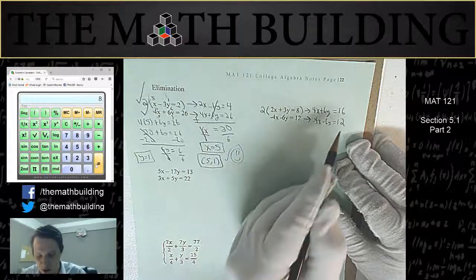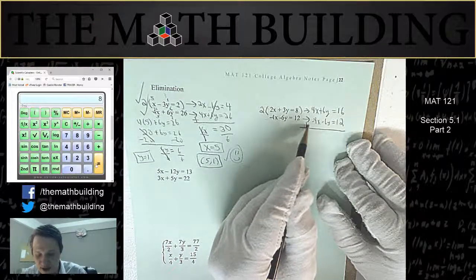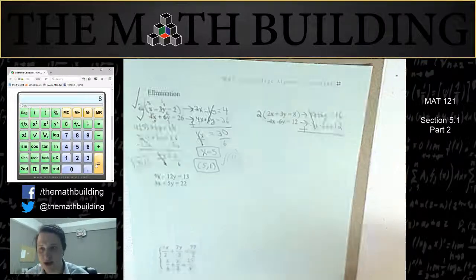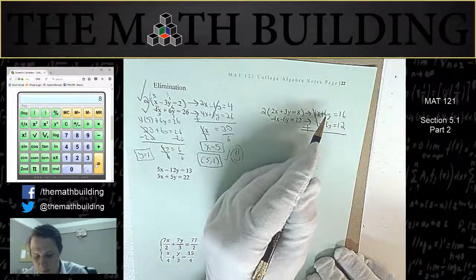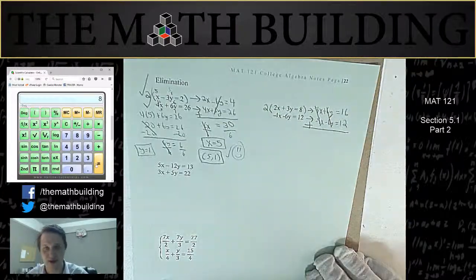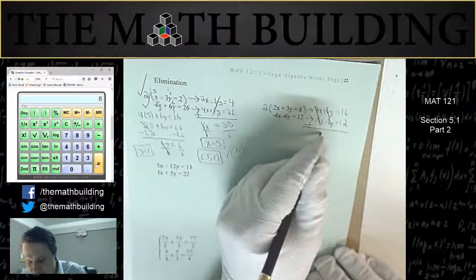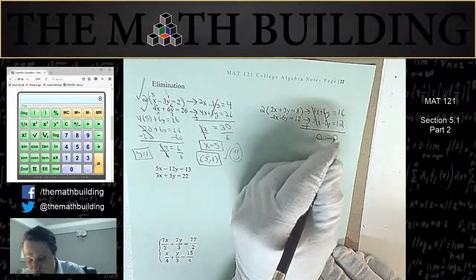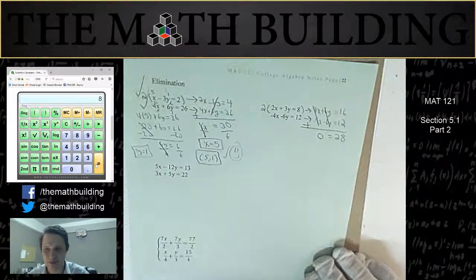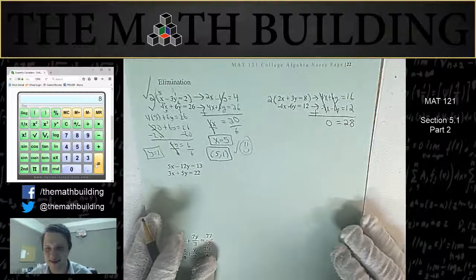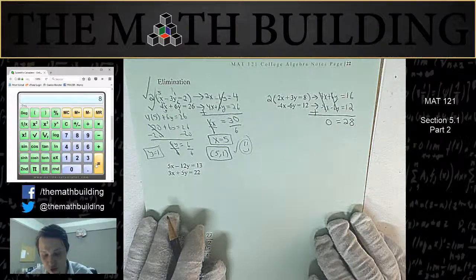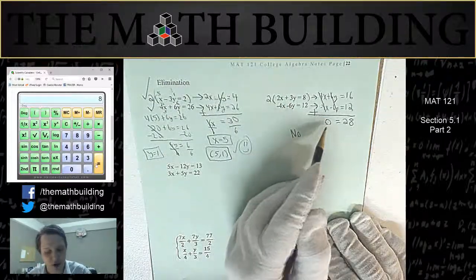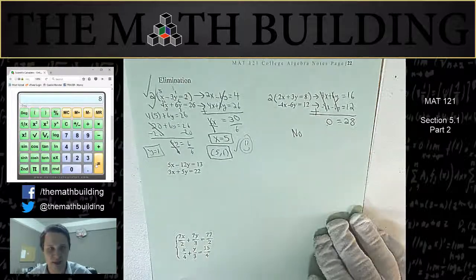All right, we're now ready to do the elimination step. So we're actually going to add the two equations together. 4x and negative 4x cancel and go away. But this is interesting. Look, 6y and negative 6y also cancel. And so on the left side, I don't have anything left, so it's just 0. And on the right side, 16 plus 12 is 28. So I have 0 is equal to 28. Is that true? No, it's never true. And so that means there's no values of x and y that'll work. There's no value of x and y that can make 0 become 28.